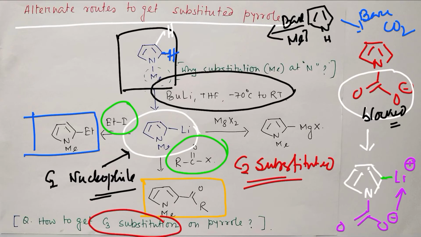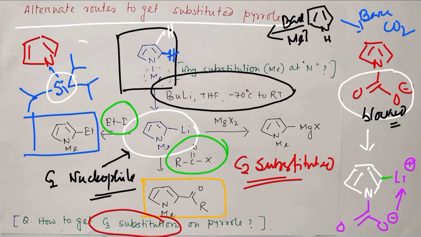Okay, but the question is, if I want C3, how can I get it? For that purpose, the strategy is that you have to block the C2 reaction, and that is the easiest, I will say, not that difficult. For that purpose, the selected reagent is this triisopropylsilyl derivative. Because of the bulkiness of this silicon, which is a larger atom, and these three isopropyl groups, the C2 position is not accessible, meaning it is sterically protected. Consequently aromatic electrophilic substitution occurs at C3.